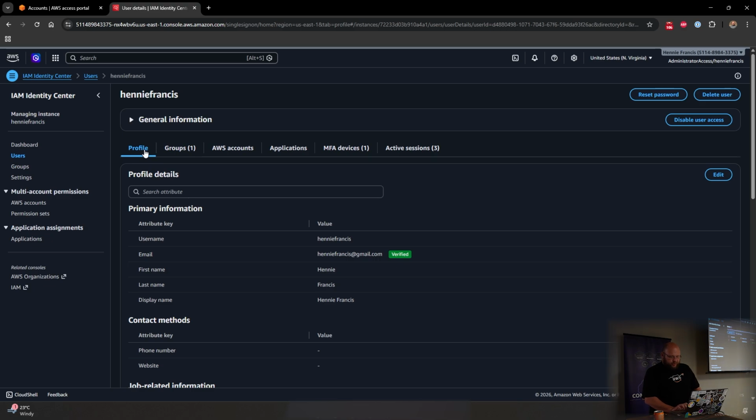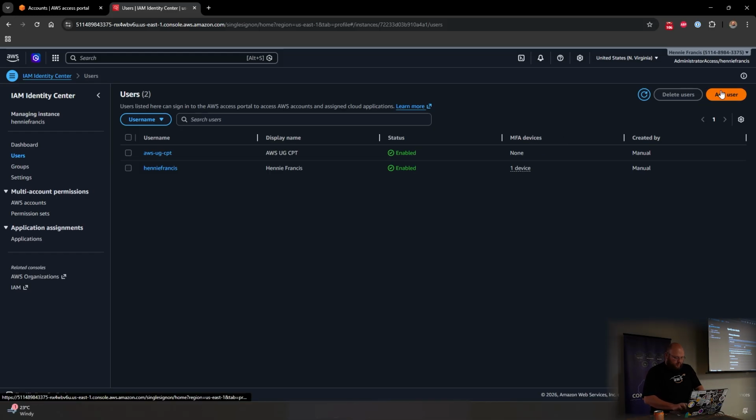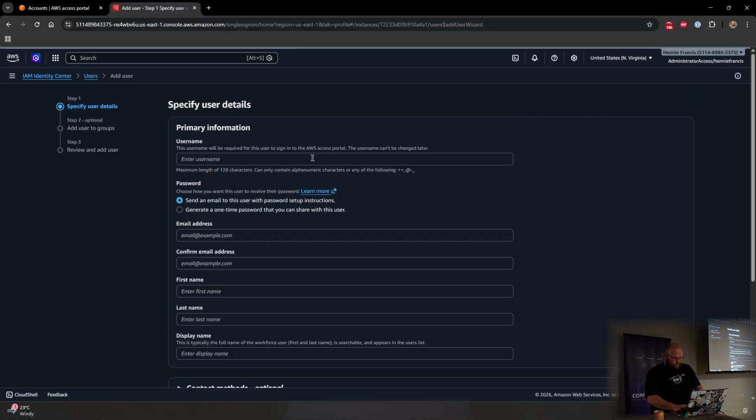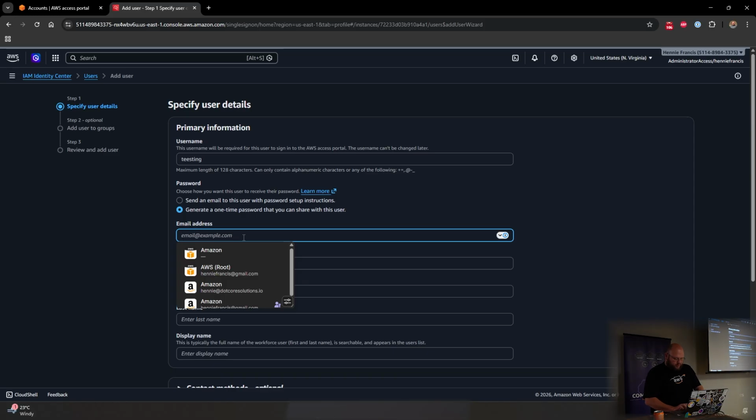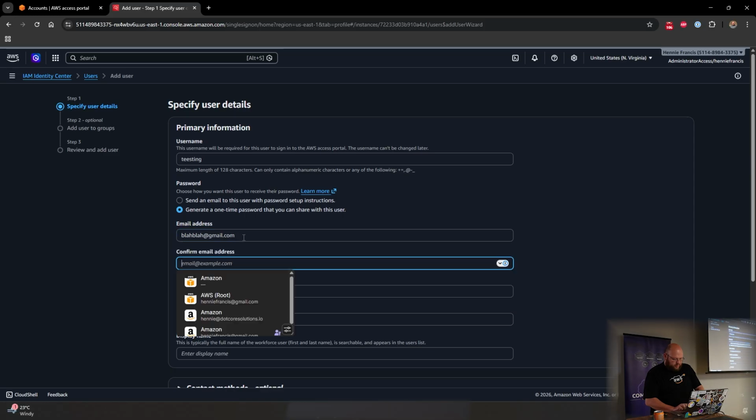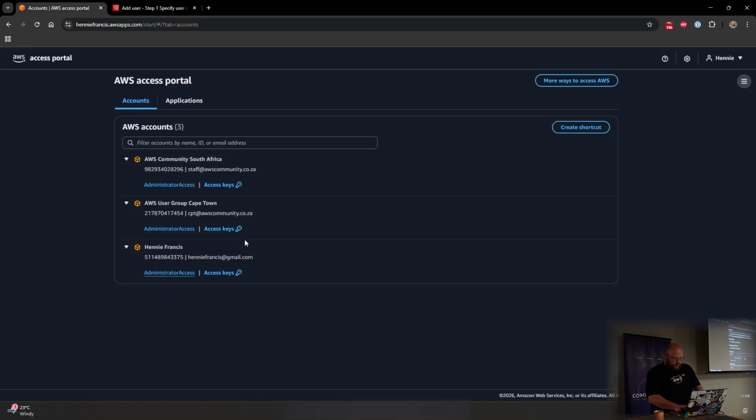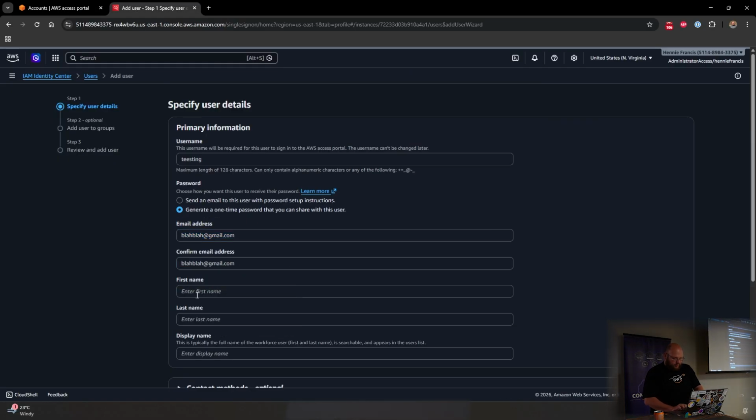And what I can do is add a user. Do we want to verify? No, we don't need to verify. Just add some details and change the display name, and there we go.